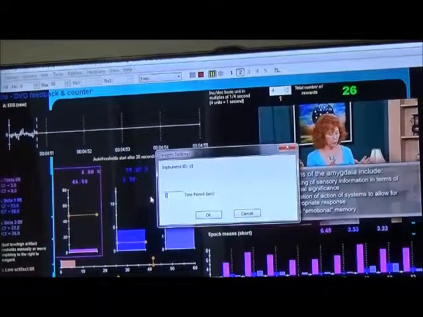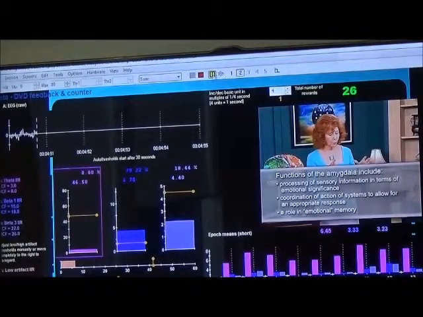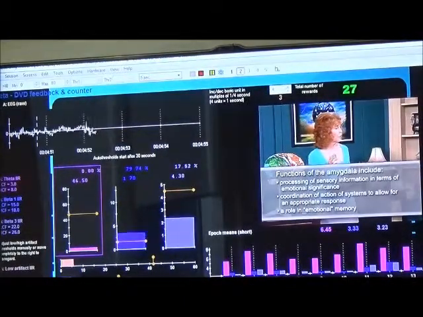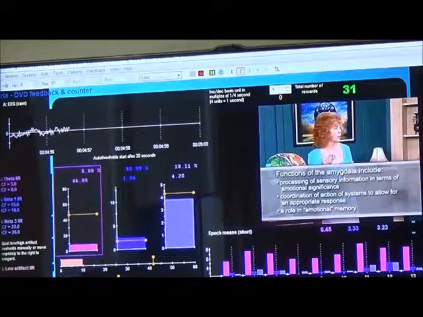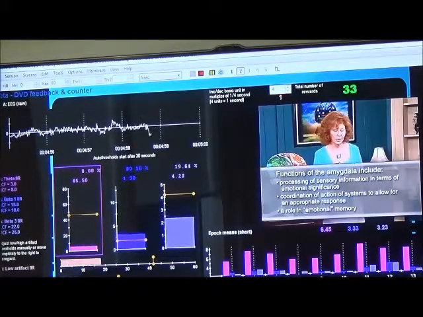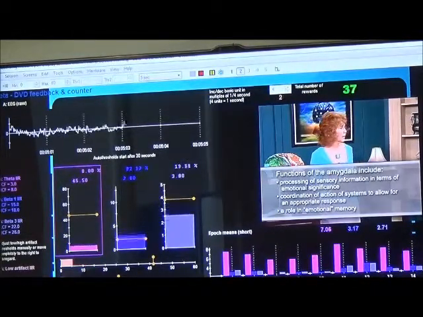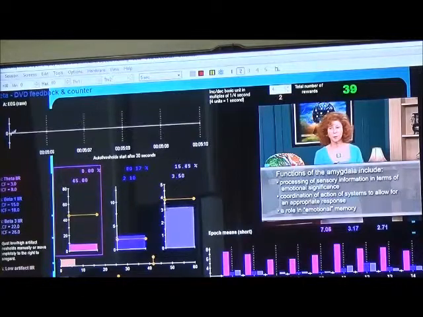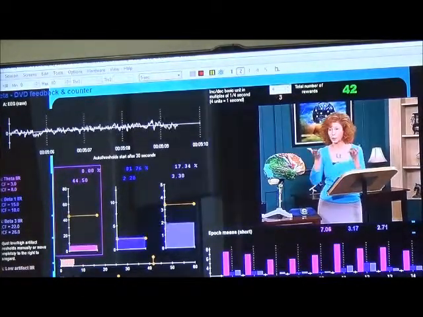So it's just making some other adjustments there. We can make the transition smoother if the shrinking or expanding is going too fast, and that sometimes can give you a more pleasant feedback experience. So again, this is a demonstration of the DVD feedback function in the Biograph Infiniti software.